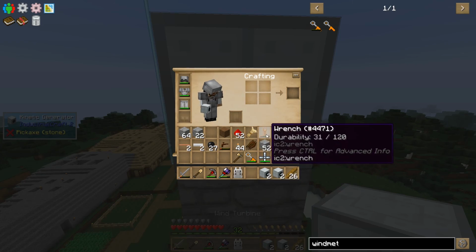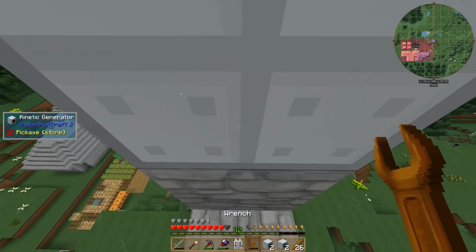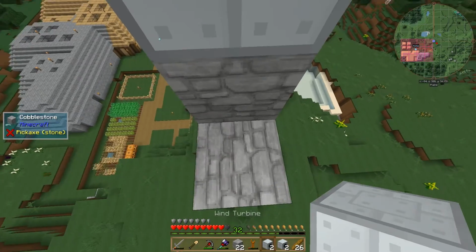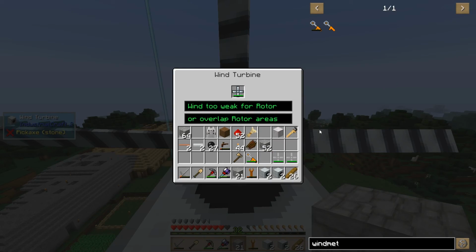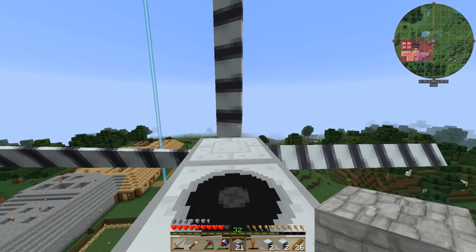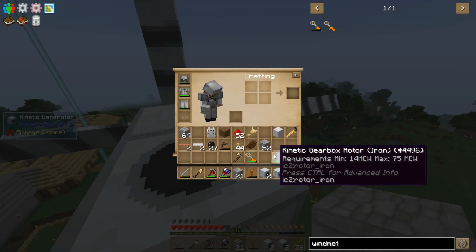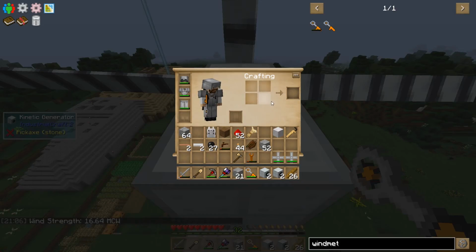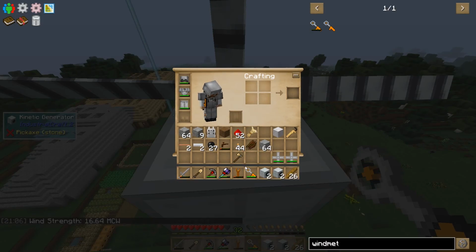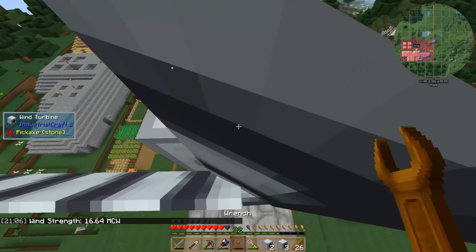And I need to turn this. Actually, you know what? Let's do first things first. Let's put in the rotor. So there we go. As you can see, it says wind too weak because the steel one requires 17, and currently there is wind of 16. So, you know what, let's just bring it to 100.